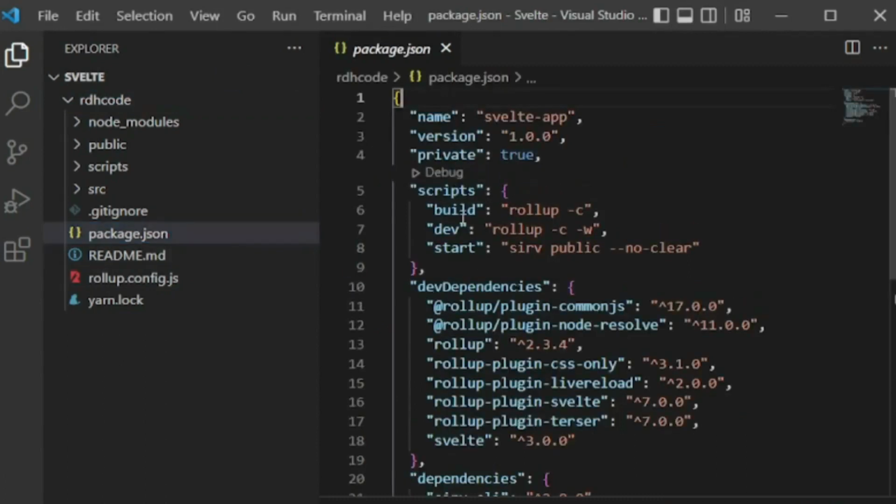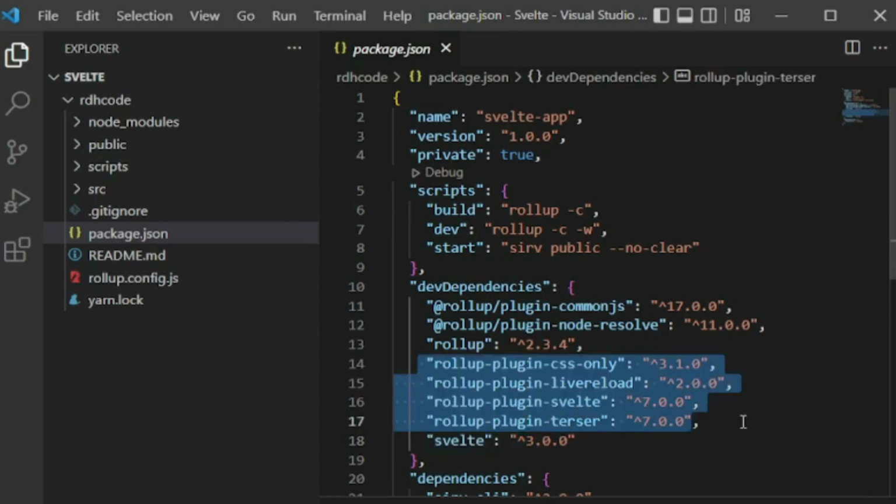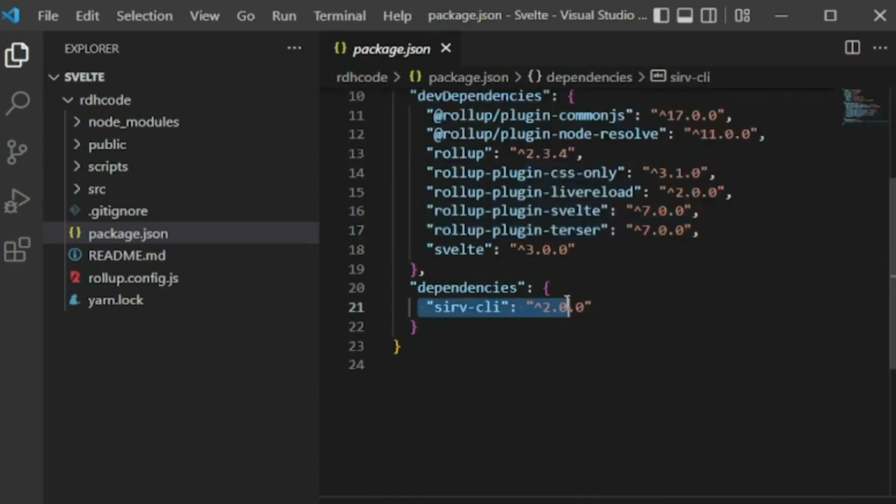Let's start with the important bits in package.json. This file contains the dependencies and the scripts required for the project. You can see that we are using Svelte version 3 and that is listed as a dev dependency. Svelte is only used during the compilation phase and never bundled into the code that is sent to the browser. We then have Rollup, which is a module bundler, and a whole load of Rollup plugins listed as dev dependencies. Rollup is responsible for transforming the Svelte code we write into JavaScript code that the browsers can understand.